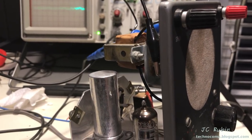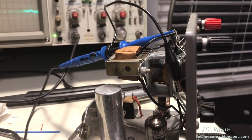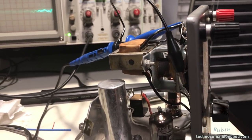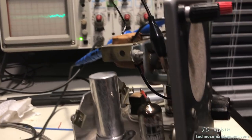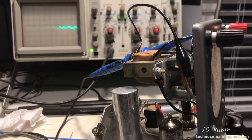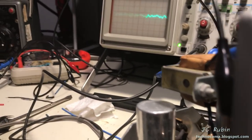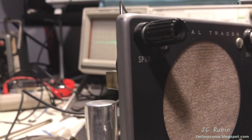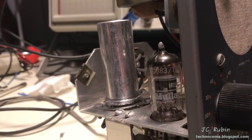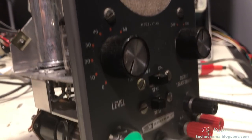And I'll admit I might be getting a bit hypercritical here because I'm measuring the oscilloscope off of the speaker coil. I'm not measuring it off of some signal output. So, I mean, interference here could be coming from just about anywhere. That said, there is just the slightest hum on the output, right? And it's not due to the capacitors. They're brand new, you know. So, I mean, it could be shielding or whatnot.